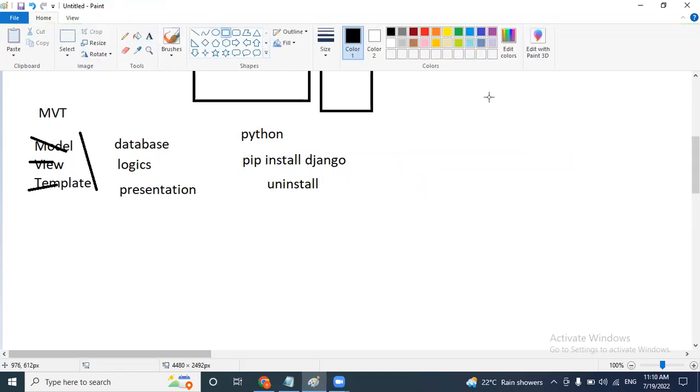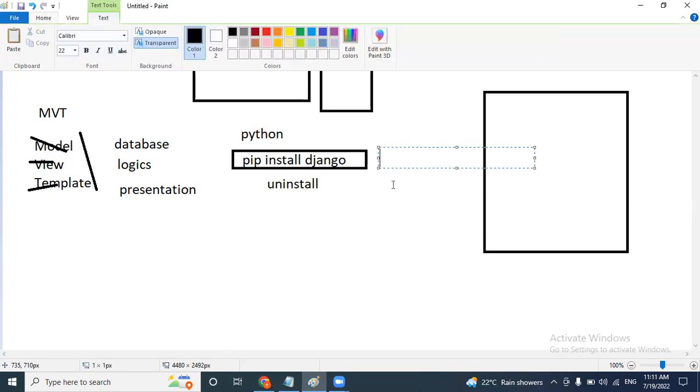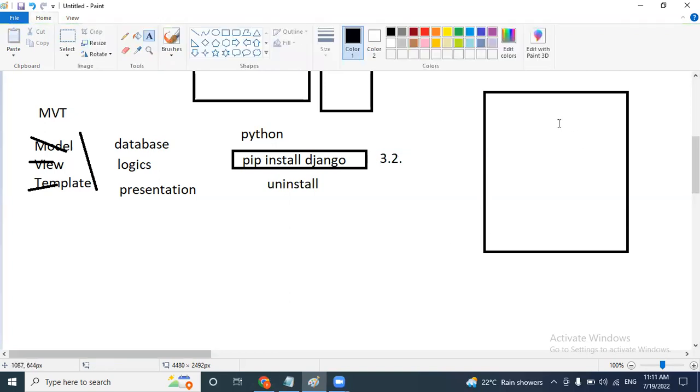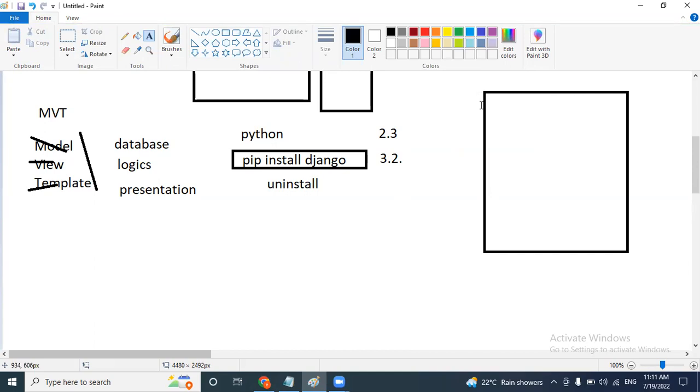For example, currently today I have joined one company, so today I'm going to install Django. When I enter pip install Django, whatever the current latest version is will be installed automatically, for example 3.2 and so on. But in this company, they have been developing one project for the last 1 year. At their time, 2 point something was the latest version. So the current application is developed in version 2.3, but I have installed version 3.2. Both are okay, but there are little bit syntax differences.